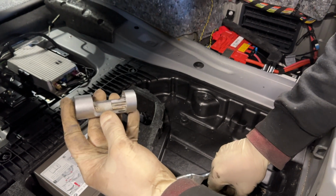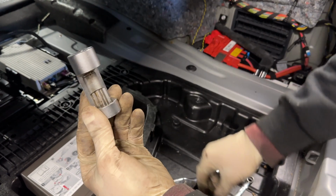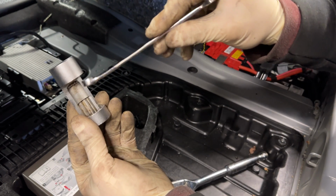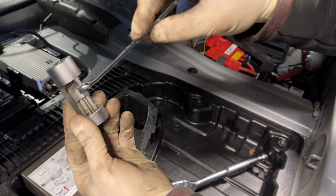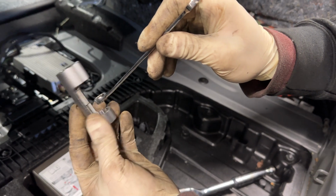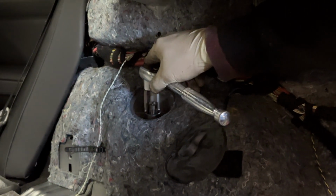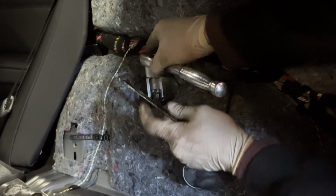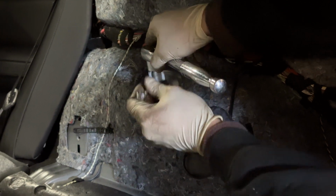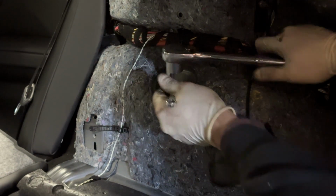So this is the pass-through socket. What we'll do is that we'll get this on the actual nut of the strut, and then we'll hold the actual strut. It's in the shape of a hex. It's about a 10 millimeter hex. So we'll get this on there and we'll spin it while counter holding it with the wrench. So it gets on like that. We'll counter hold it with this 10 millimeter, and we'll just turn it.